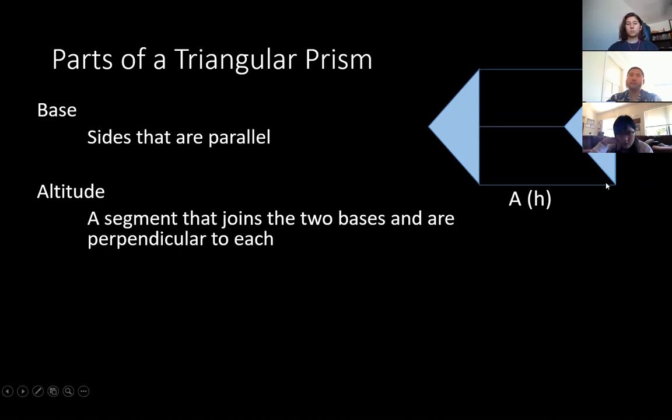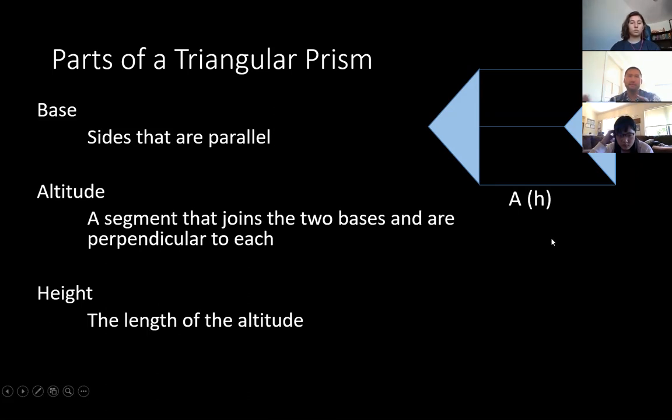Remember, the definition determines what we are looking for. The information is this piece right here: the edge in between two bases that perpendicularly meets. Precisely everything I say is exactly what you're going to look for. It does not mean that the shape standing differently will change the definition. The definition is always the same, we just need to use it differently. So we need to make sure we understand the concept.